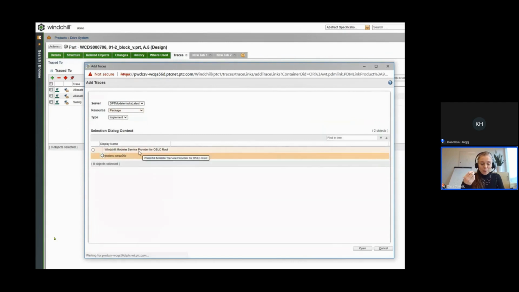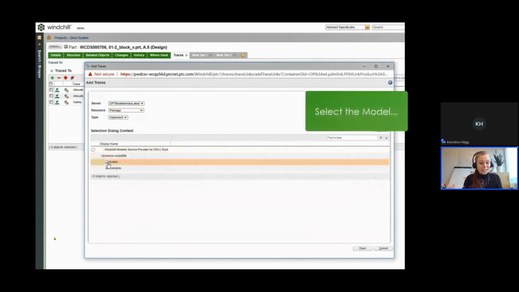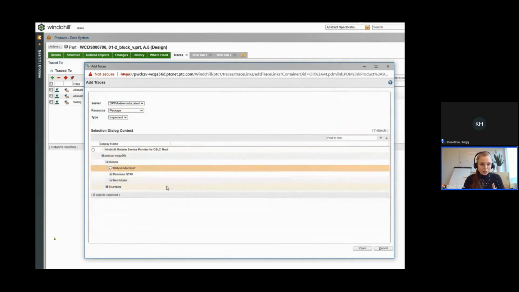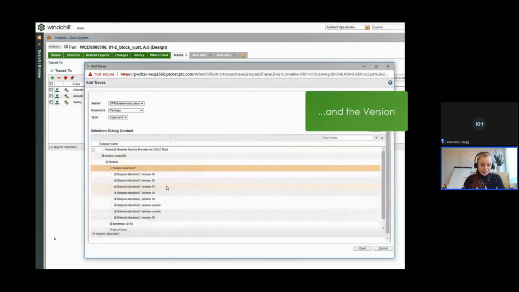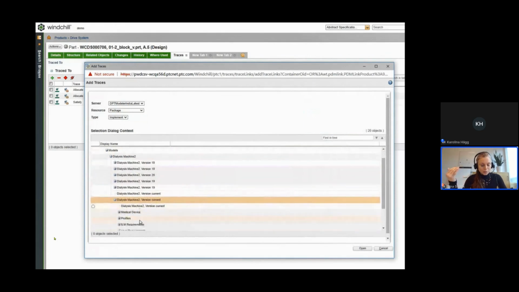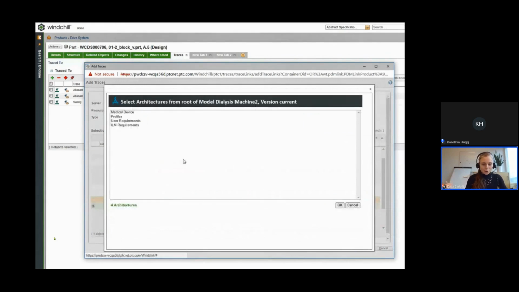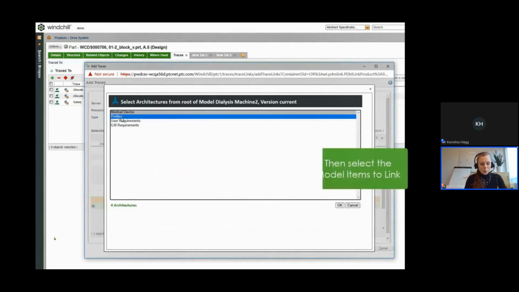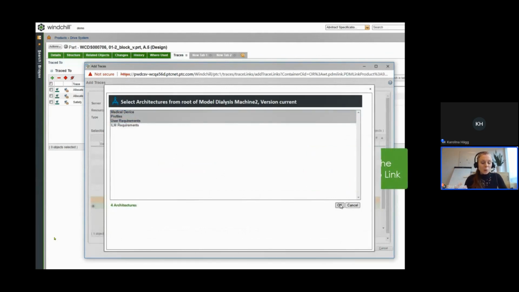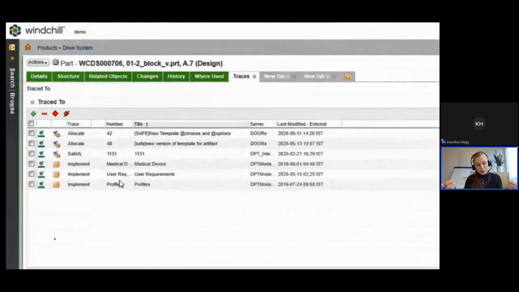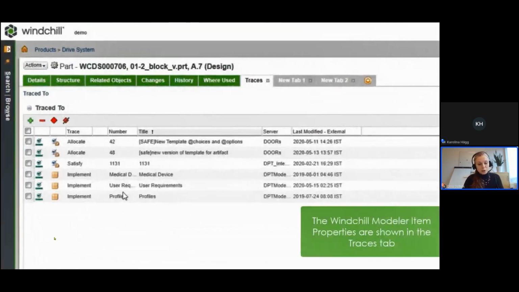An engineer doesn't have to be an expert in Modeler to connect the data from Modeler to Windchill, and the same to analyze the data, because we have all the previews from Modeler in the Windchill interface. The engineer has to be familiar with only Windchill, but has the power to analyze all that is going on at a different level, not only in Windchill.